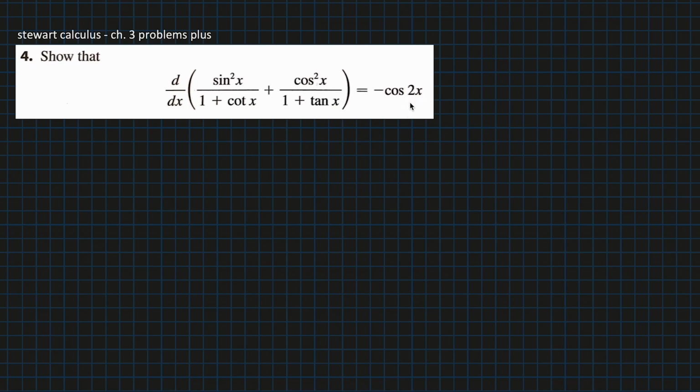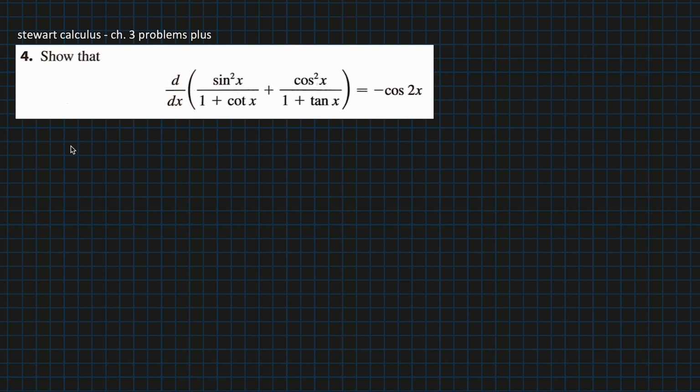In previous math classes, you may have gotten questions where they show you a trigonometric expression on one side, and you have to simplify or manipulate it with different trig identities to make it equivalent to the other side. This problem is really similar to one of those questions. The only difference is that we have to take the derivative of our left side first. So let's figure out how to do that. Then we can manipulate it to look like the right side.